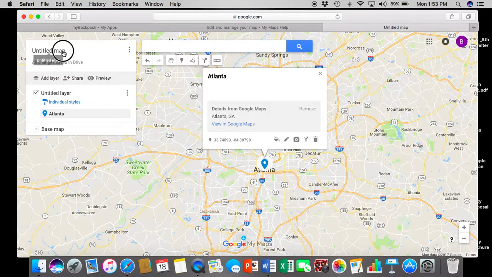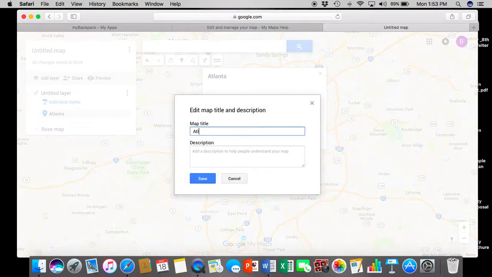I'm going to title this map Atlanta Access Map Tutorial. I'm going to give it a description. This is a tutorial on how to use the Google Map software.